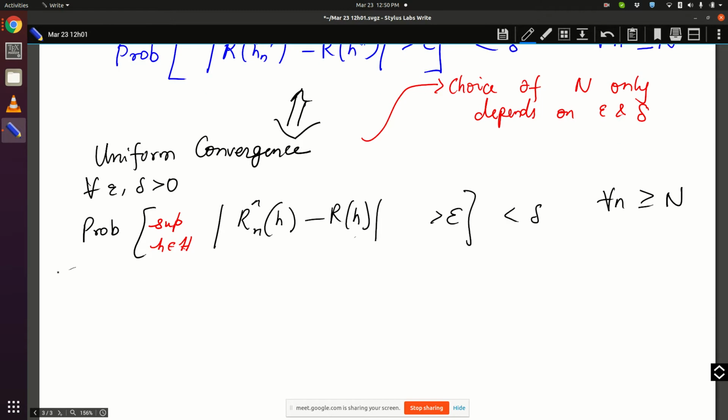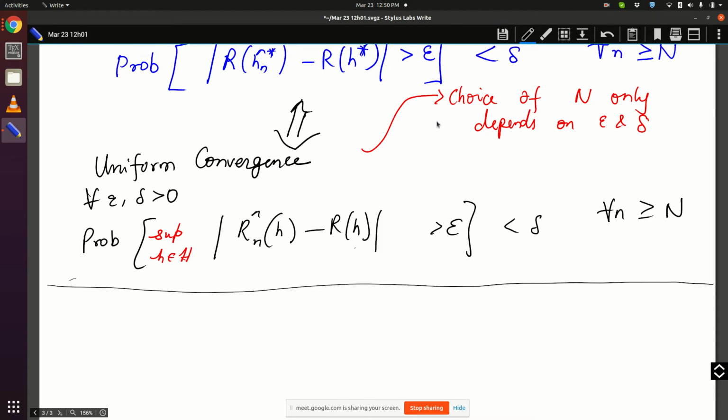All right, so this is what we will have to check for. Now I will give you a proof in one of the directions. I will try to prove in this direction, and that should help you understand why this is a good property to satisfy. Let us suppose that we have uniform convergence. Suppose H satisfies uniform convergence. Can we guarantee consistency of empirical risk minimization? That is what we are going to prove.